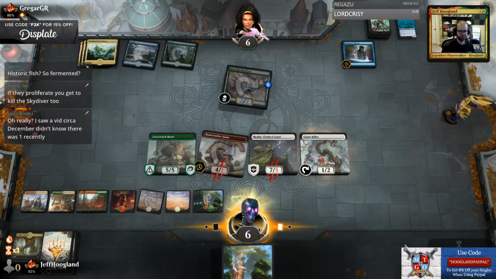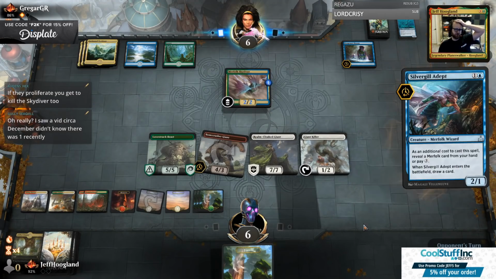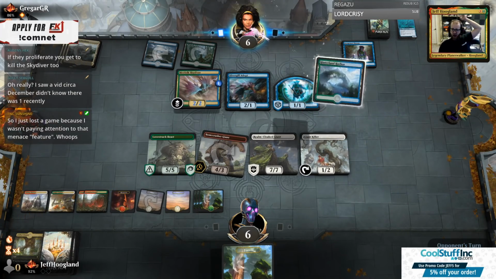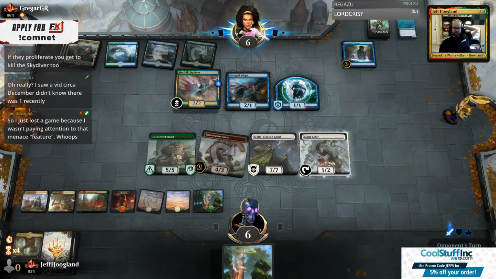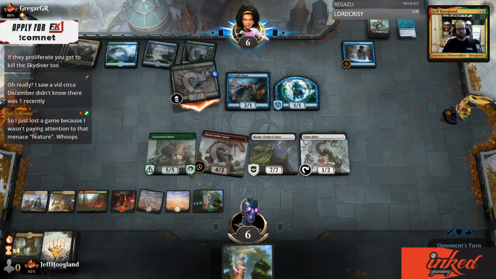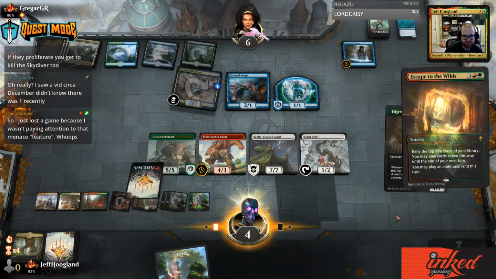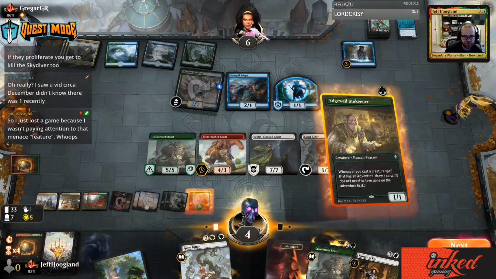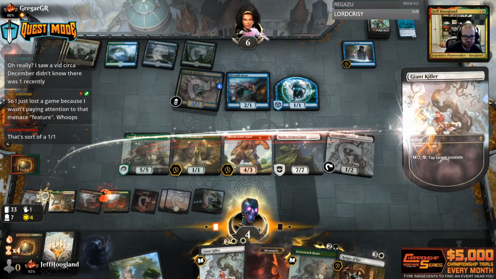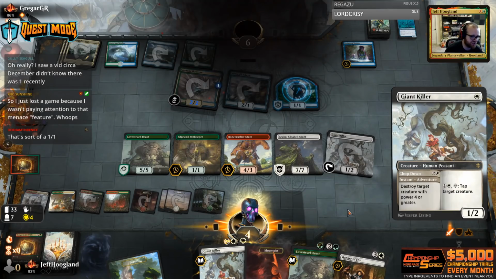I'm gonna go ahead and play this out. Get his activated ability online for next turn. Can I get a 1-1? Alright! You love to see it, chat. It's 1-1, 1-1 adjacent.